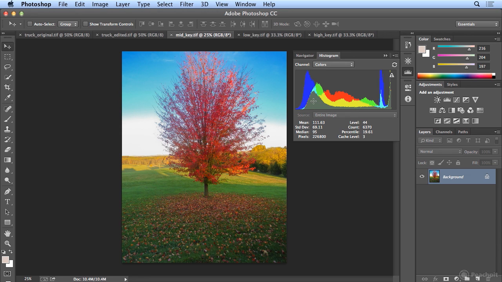The count is the total number of pixels corresponding to that level. So at a level of 44, there's 6,300 pixels in this spot. And this spot I know to be a dark area. If I go to the light side, the color level is 222. All lights on, or white, would be 255 all the way at the end.